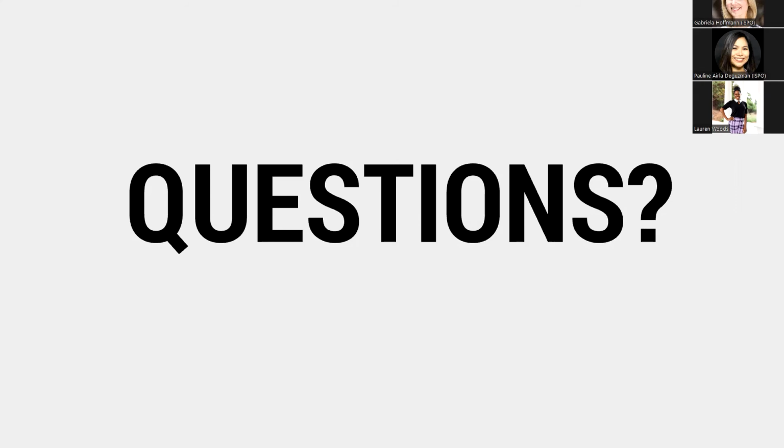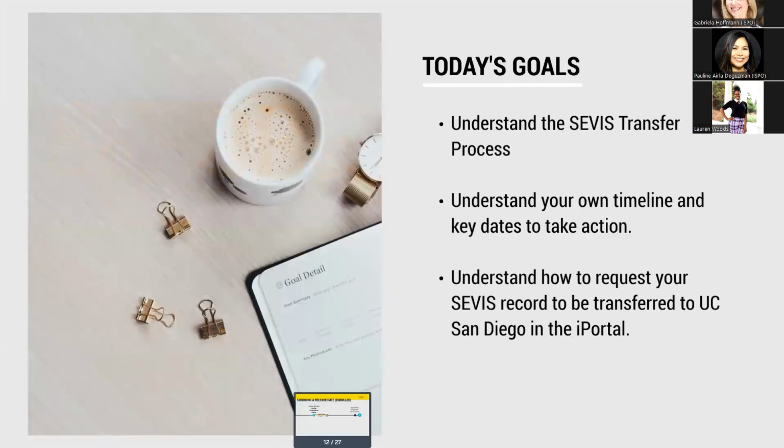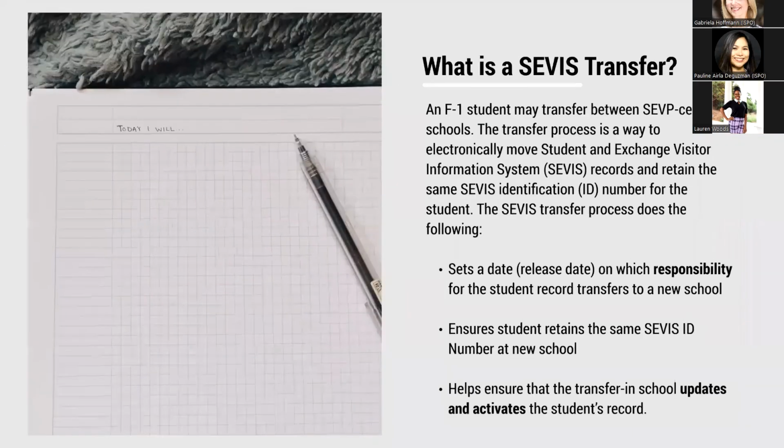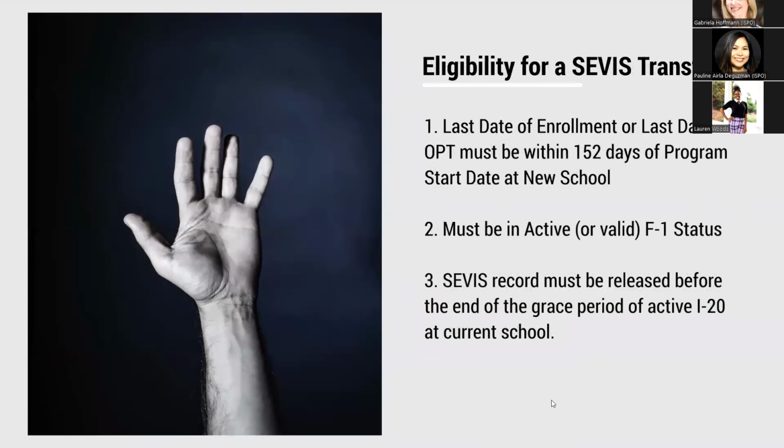Correct. If you don't currently have an I-20, you don't hold an I-20, which is different from a visa. So as Pauline just explained, a visa is the stamp in your passport. It's the key that you obtain to request entry into the United States once you have an I-20. So those are a little bit different. But if you don't have an I-20 right now, you wouldn't be eligible for the transfer process that Pauline has gone over here. You would have to request what is called an initial I-20, so a brand new I-20, which you can also do through the iPortal. It directs you through a series of questions, and then you would use that I-20 to apply for your F1 visa to enter the United States. Correct.